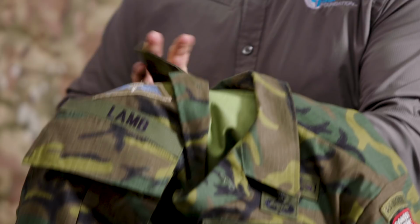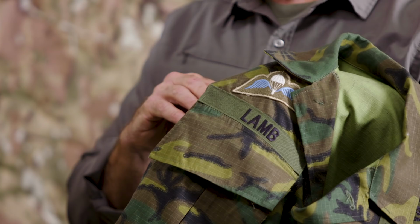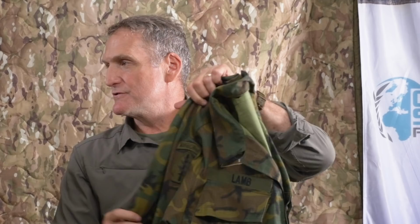And then you were authorized foreign jump wings on your uniform. Those are British, aren't they? This looks like British, but they're actually Belgian. I went to Belgium with 3rd Ranger Battalion, and I try not to put anything on a uniform that I didn't earn. That's fair. Everything you'll see sewn on the uniforms, I went to Ranger School, I was a Sergeant Major in Special Forces, so everything tracks back to something I actually was issued and earned. Awesome.